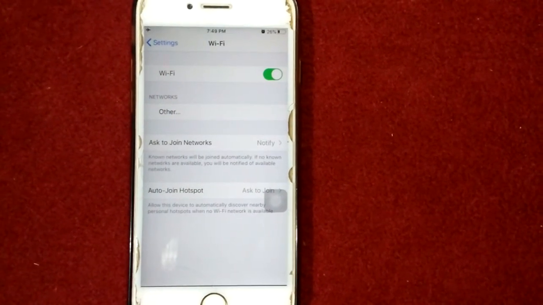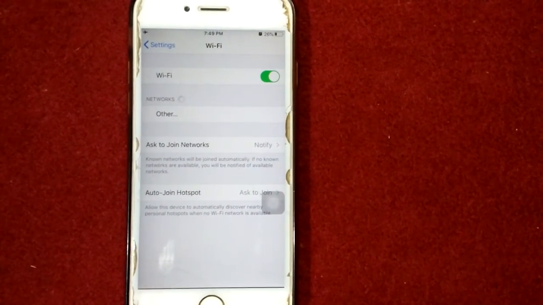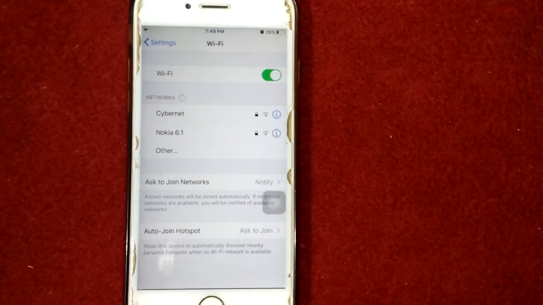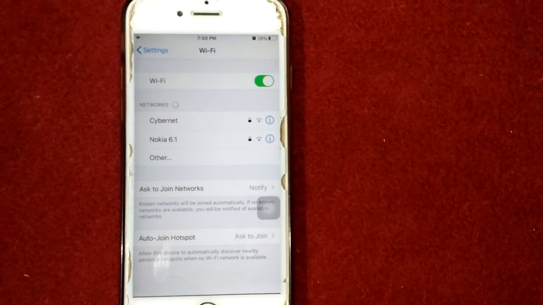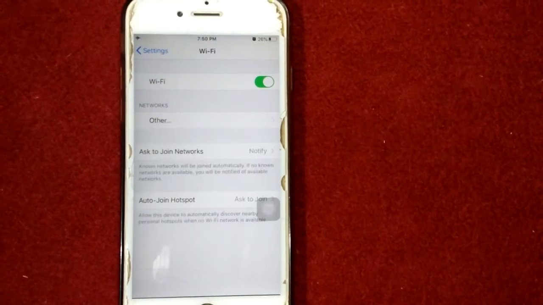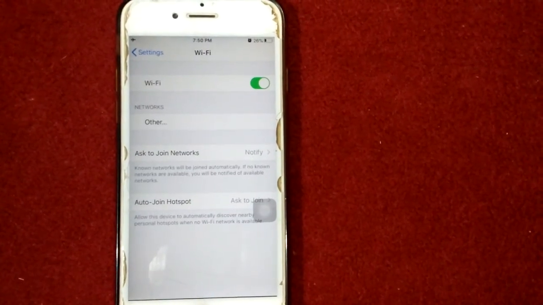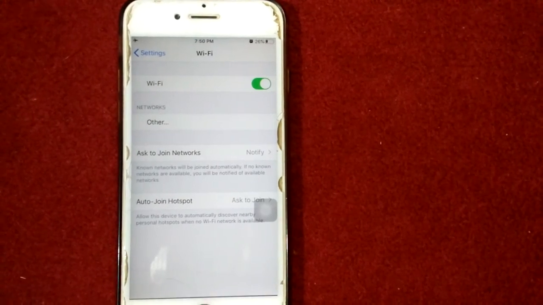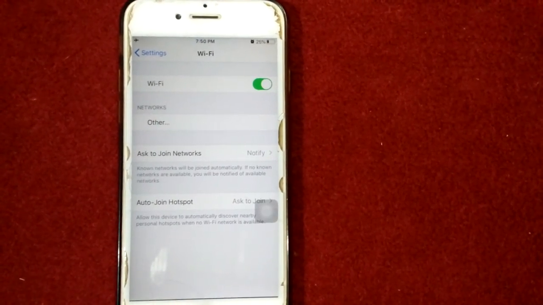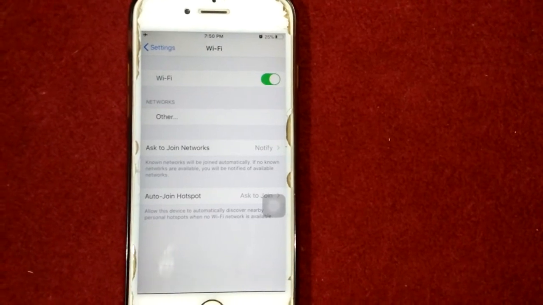Next, scroll down and tap on Configure DNS. On the next page, you have to select Manual. Then tap Add Server and enter 8.8.8.8. Once done, tap Save in the top right corner.